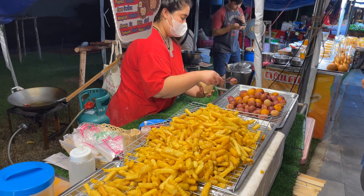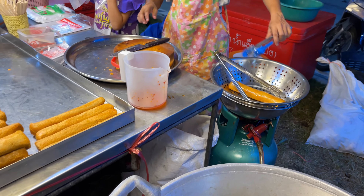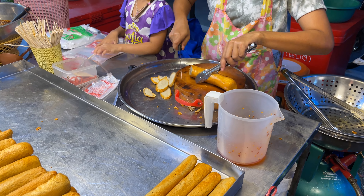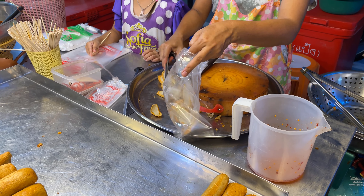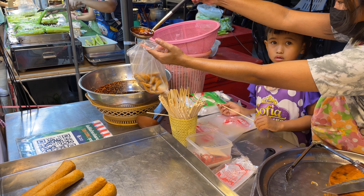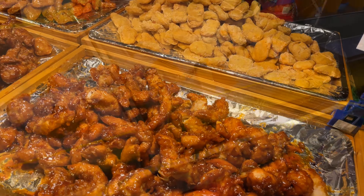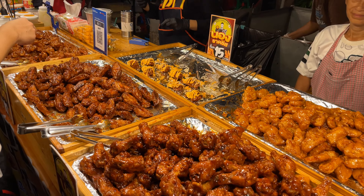We've got some sweet potato balls and french fries. Here's some fish — she deep fries them, drains the oil off, then cuts them up, throws them in a bag, and throws the chili sauce on top. You can see it just steaming. Tosses it into the little plastic bag, that's the chili sauce, and you just eat it with a little stick. And you get the helper girl. Some fresh squeezed orange juice — 25 baht for a little one of those. Some Korean fried chicken — you just come up and pick out however many you want and buy it by the piece.